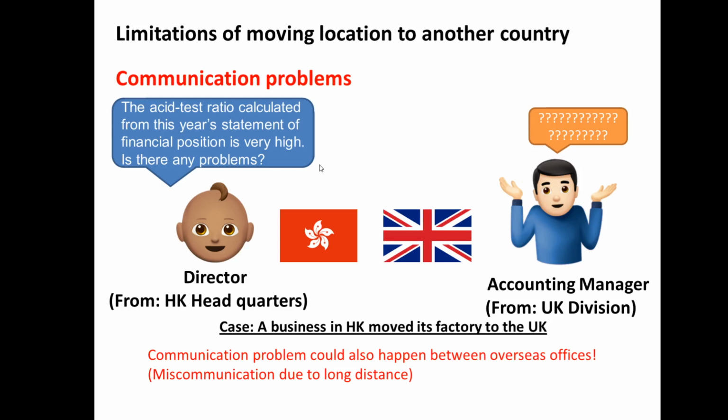So it limits why some companies don't want to expand their businesses overseas, because they cannot handle it. There might be communication barriers which will affect decision making. Sometimes they just don't understand what you're saying, and in the end you follow the wrong command or the wrong instruction, so you make mistakes. And there will be higher costs, etc. Communication problems, right?